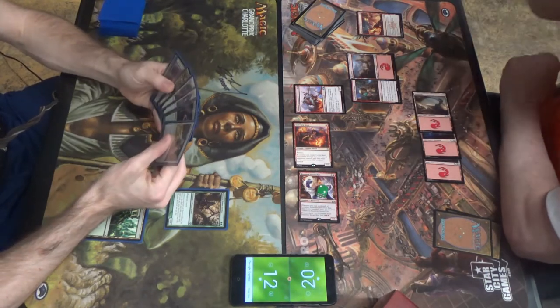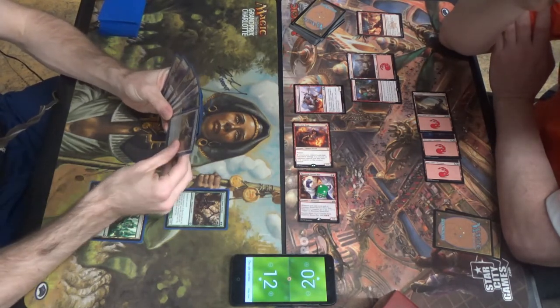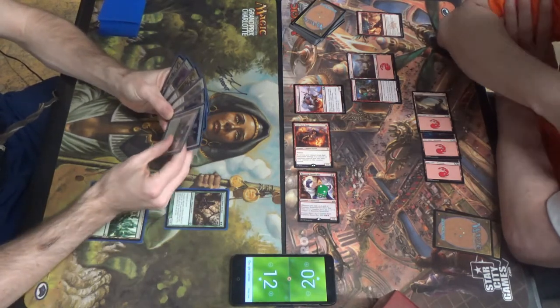Let's see. I want to do this now, but I don't want to die, so. That came out pretty quick. This is like great, off of the same dive. Yeah? I feel like my wing counter is on the bottom of my library. I'm going to discard and tap for you.